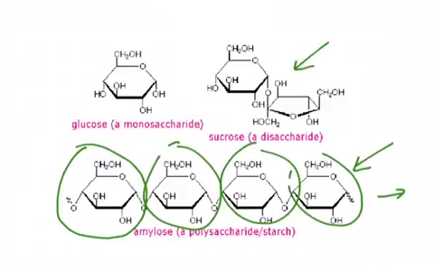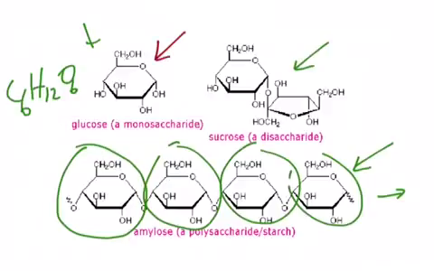Here you have a disaccharide, so you have two different monosaccharides joined together, and here you have a monosaccharide like glucose, which of course you know the formula of as C6H12O6. Of course, the main function of carbohydrates is to store energy, and of course glucose is the key molecule in respiration, and energy tied up in this molecule here, the glucose, is released through cellular respiration to produce ATP.